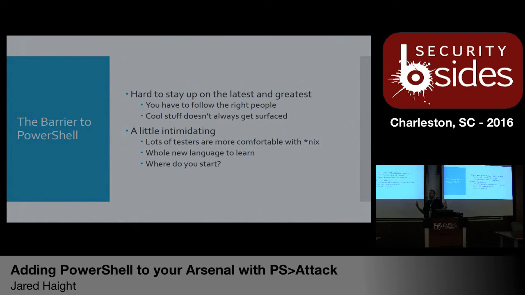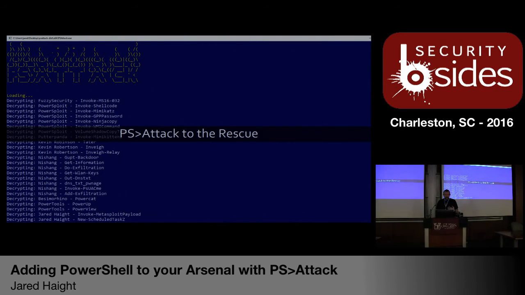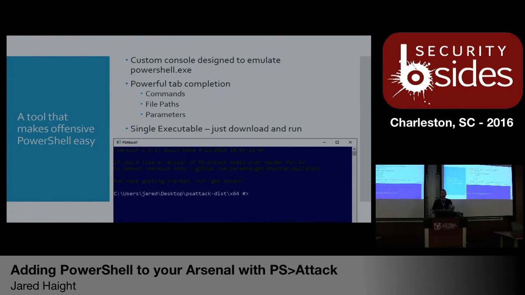So I wanted to make something that addressed all of this. How do we make it easier for people to get started using PowerShell offensively? That led me to create this tool called PSAttack. PSAttack is a custom console that allows you to run PowerShell commands. It's designed to emulate PowerShell.exe, but it doesn't rely on PowerShell.exe. It has real powerful tab completion. So just like PowerShell, you sit down, you can tab complete commands, parameters, file paths, stuff like that. And it's a single executable. You just download it, run PSAttack, and you have this console ready to go.